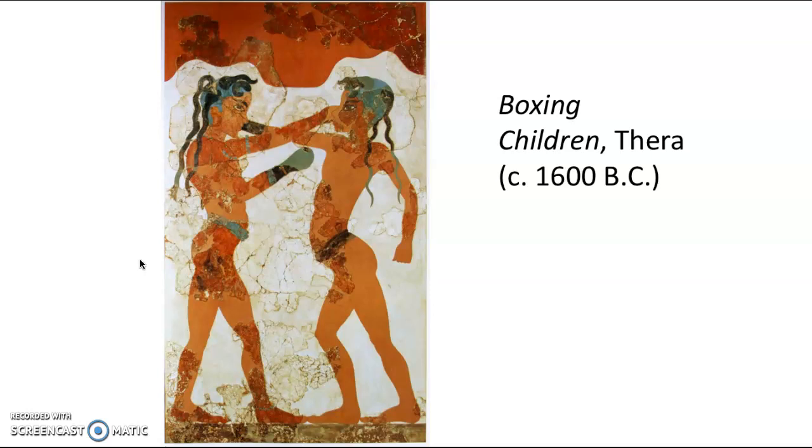This painting of children boxing is important mainly because it displays artistic conventions similar to those of ancient Egypt. The figures exist on a flat plane, and while their heads are in profile, their eyes face us directly. Unlike Egyptian art, however, these figures side more with Minoan styles in that their bodies are rather rounded and display more of a sense of motion.